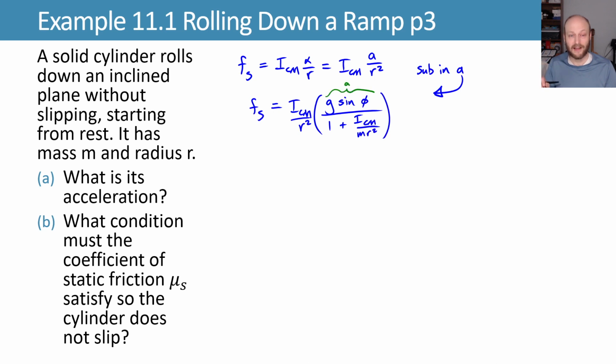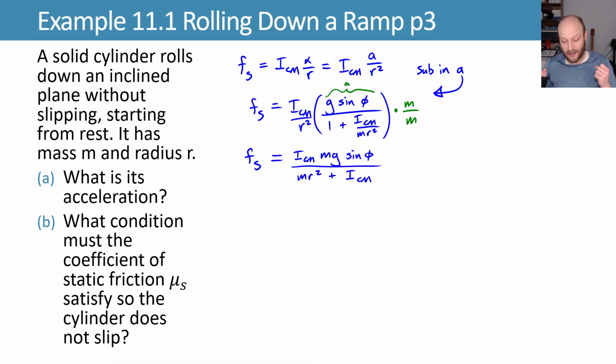to plug in this. And in fact, here, this is not the a value that we just solved for. This is our generally true a value. So again, we're going to try and find a generally true thing, and then we'll plug in our I center of mass afterwards. So this is my generally true acceleration for an object rolling without slipping down an incline. Let's simplify this a little bit. We've got an r squared that when we multiply it into each of these, we'll get rid of the r squared down here. We need to get rid of this m as well if we don't want nested fractions. So we'll multiply by m over m to just try and get rid of that. And that leaves us with an expression for the static frictional force of I mg sine phi over mr squared plus I.